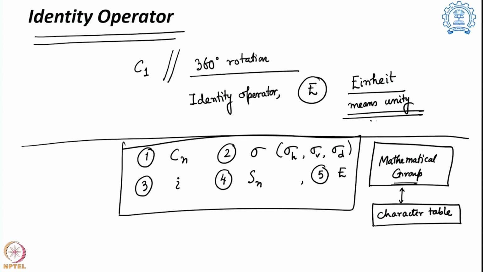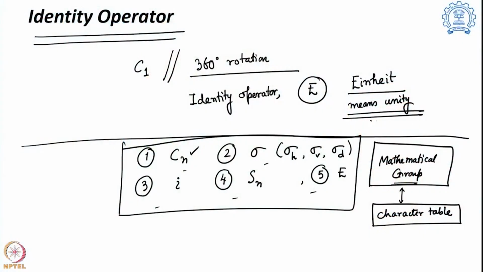It is an equivalent of the periodic table, but instead of elements and their properties we look into mathematical operations, the symmetry operations that we have just discussed, all these five. And from there we can define what are the different elements present over there. And these are the symmetry elements that we are covering over here.